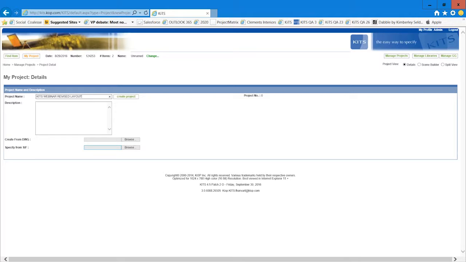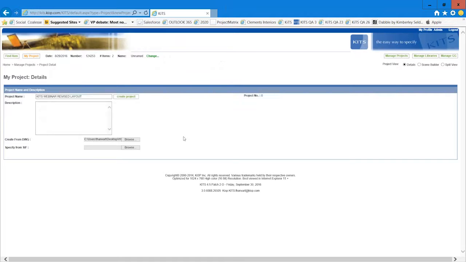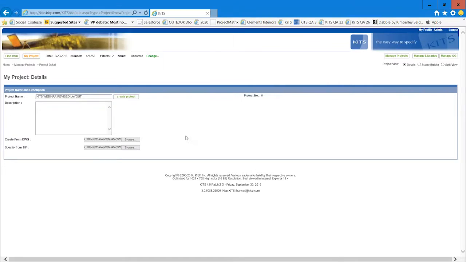Okay? So right now I'm going to browse for that DWG file. Here it is. We're going to say open. And then now I'm also going to use that SIF file.